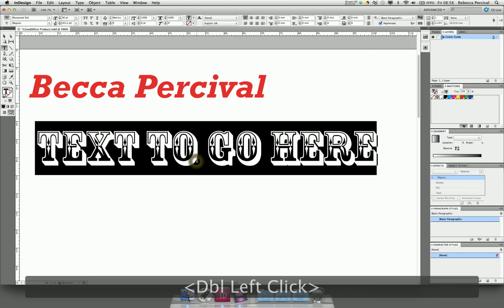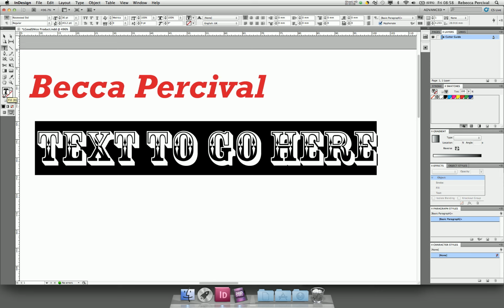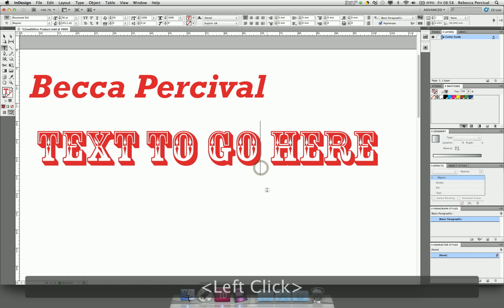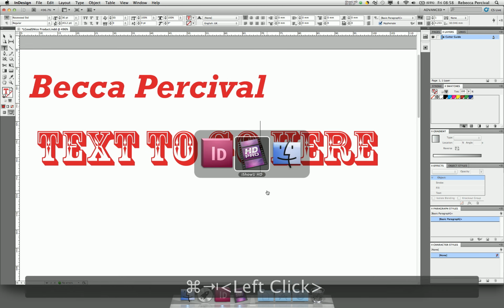And you can change the colour of text by selecting it, making sure your T's at the top, your fill colours at the top of those two swatch panels in your toolbox, and then you can just pick the colour you want it to be. And that's how you format text in InDesign.